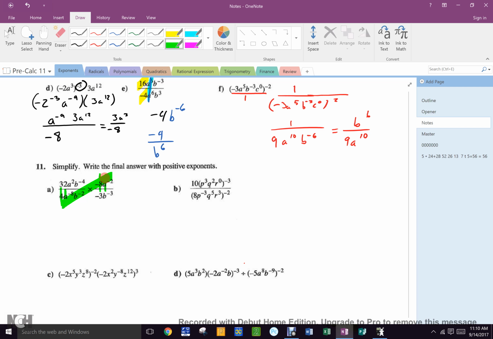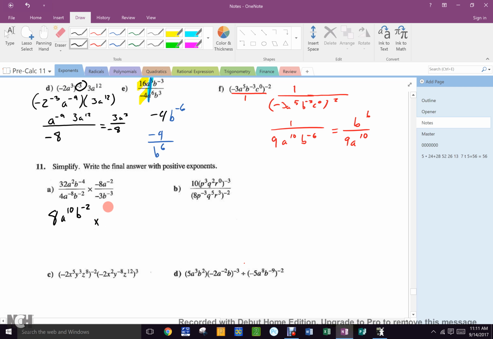4 approaches to the question. They're all going to get us to the same answer. You have to decide what works for you. There's no one right way. Everybody understand? Okay. So, I will do Max's way, because it was the last one I did and it's sticking in my head. 32 divided by 4 is 8. 2 minus minus 8 is a to the 10th. Negative 4 minus minus 2 is b to the negative 2. Right?